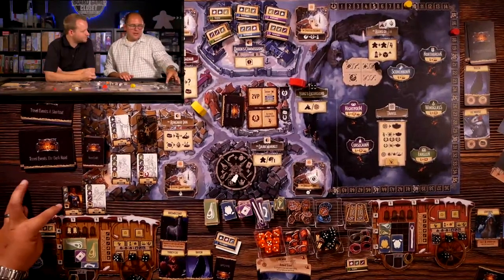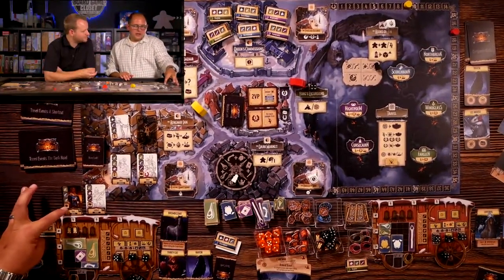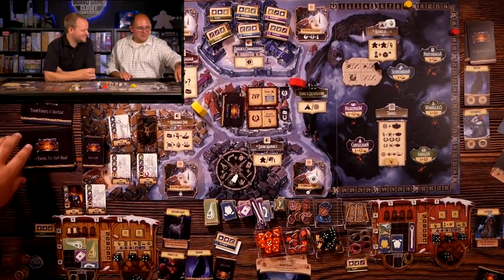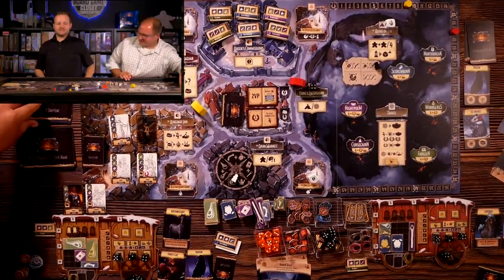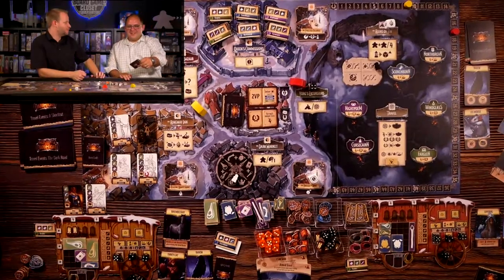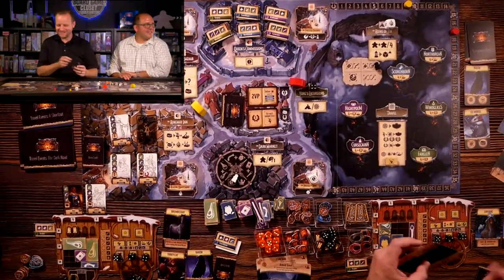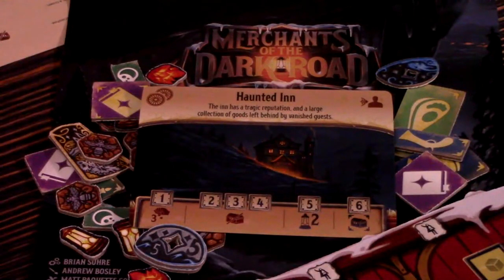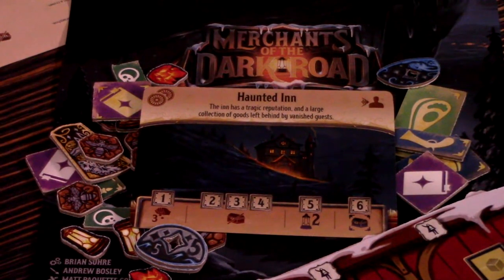Not only could I have got an extra item on Orna, I could have paid two less. What am I doing? Look, this is live, and we're not cutting anybody any breaks, man. Okay, so here we go. The Haunted Inn. The inn has a tragic reputation and a large collection of goods left behind by vanished guests. Ooh. Okay. Vanished guests. Okay.